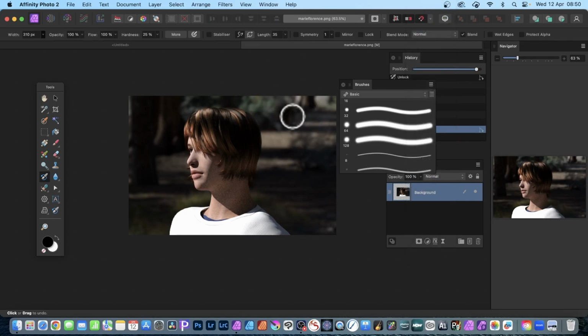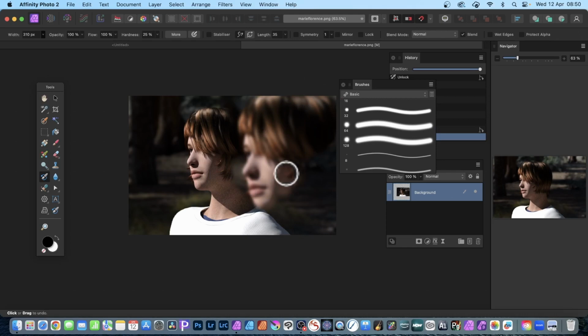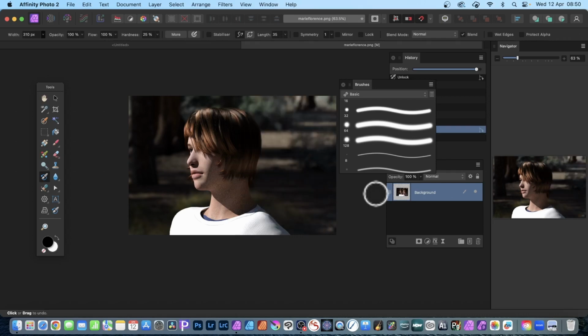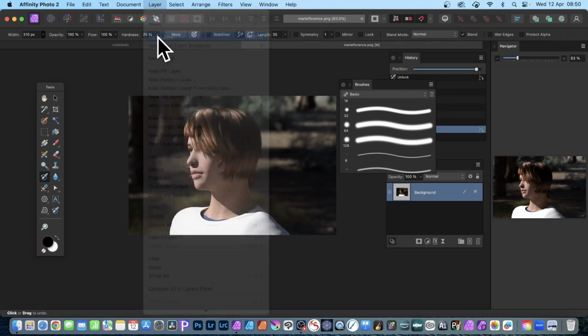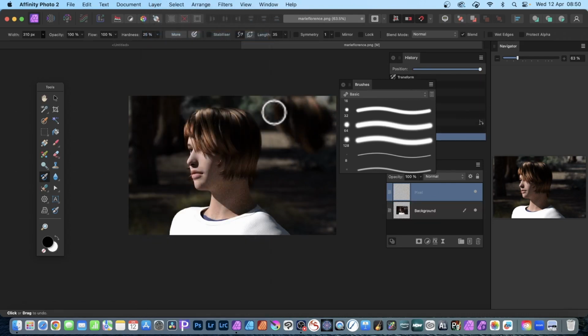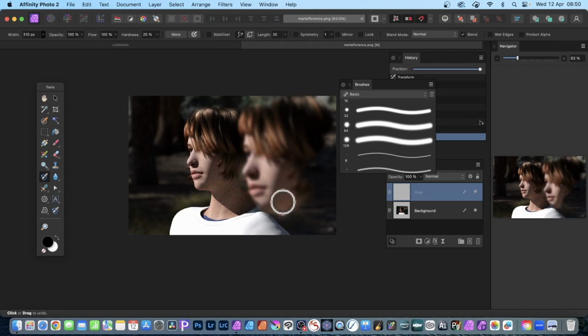So normal. Just apply it like that, very rapidly. And you can add in the face again. Now it's applied to that layer. If you don't want it to be applied to that layer, you want to apply to a different layer, simply go to Layer and New Layer. And then you can apply it again. See if you decide, you know what, position's just not right. I've got the face, I'm happy with the face. Just apply it there.